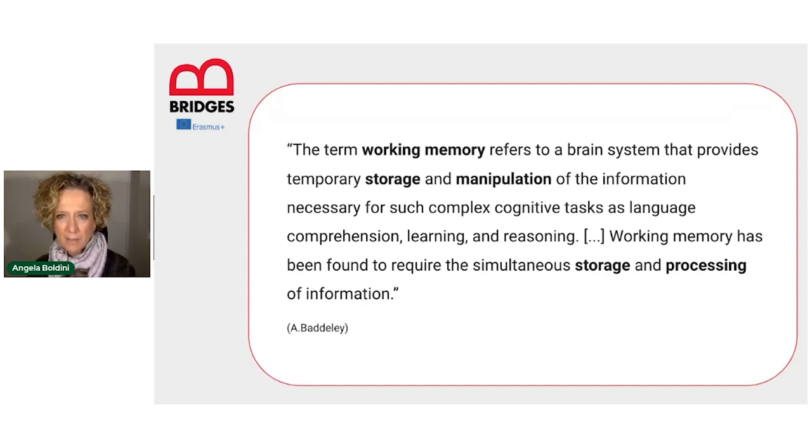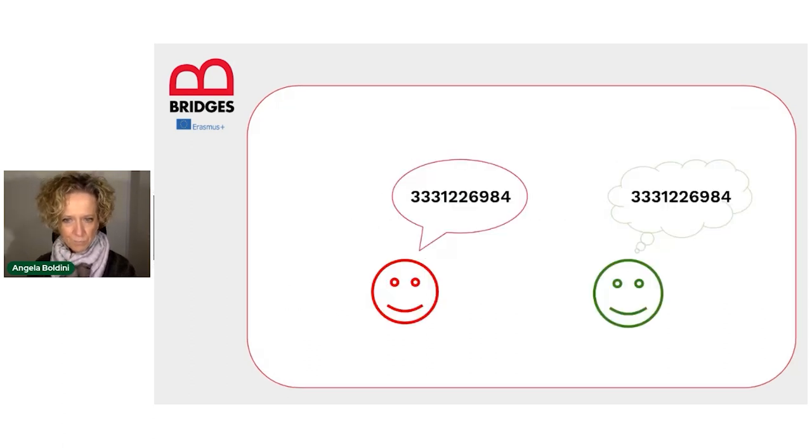But let's have a look at a few examples. Here we have our Mr. Red again telling his phone number or telling a string of digits to Mr. Green. As we said in our previous video, Mr. Green using his short-term memory will repeat the number with his inner speech to remember each digit in the right order until he finds a way to take a note of it.